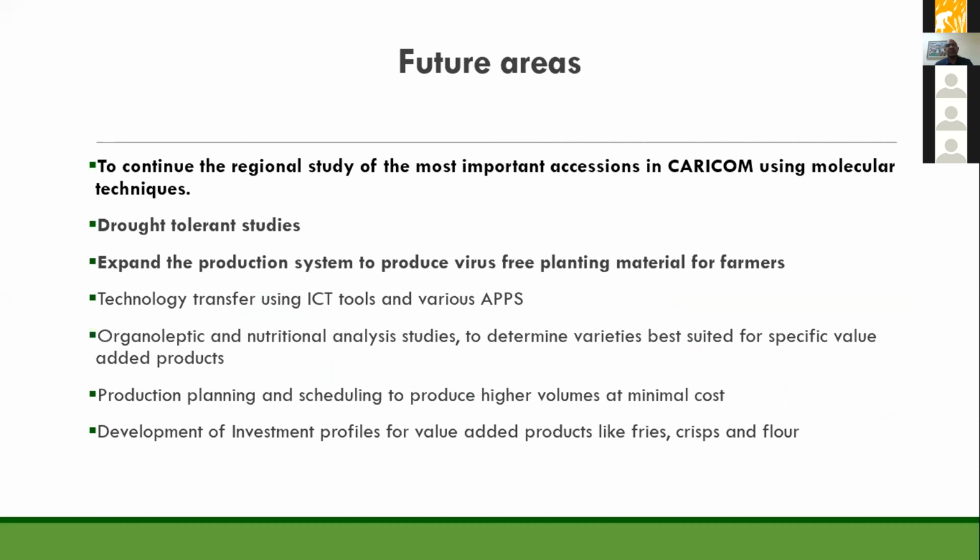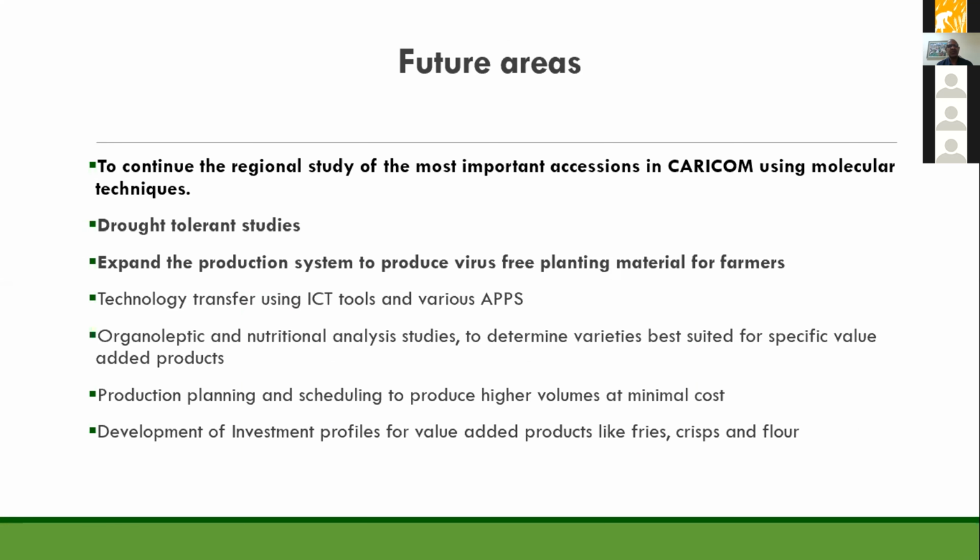CARDI's future areas for research. We want to continue molecular technique studies. We want to do drought tolerance studies. We want to expand the production systems to produce virus-free planting material for farmers. We need to do technology transfer using ICT tools, because in the advent of COVID, we realize we have to change our focus and methods of reaching the farmer.